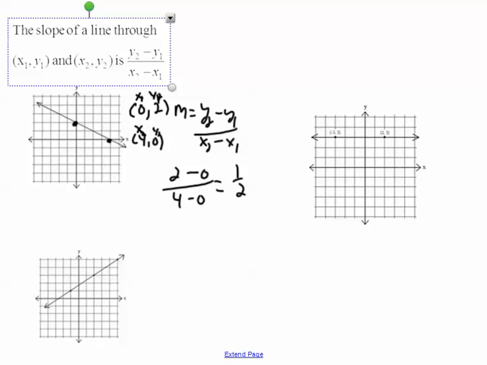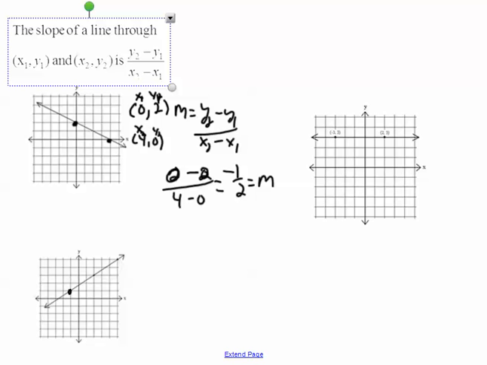So my slope is positive. You can look at Mr. Slope Guy and see that, excuse me, that should be a negative. Correction: y2 is 0 and y1 is negative 2. So that's a negative 1/2. So my slope is negative and we're good to go. Let's go ahead and look at the next one.